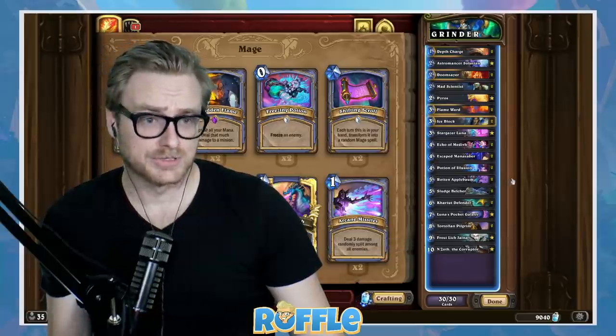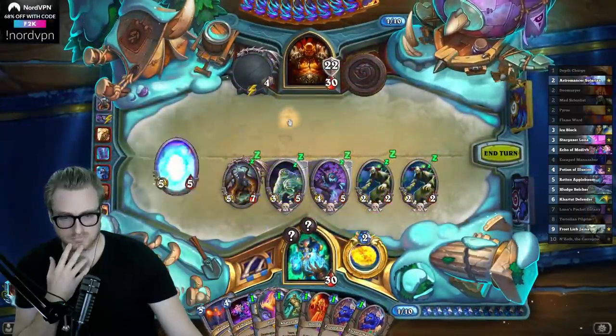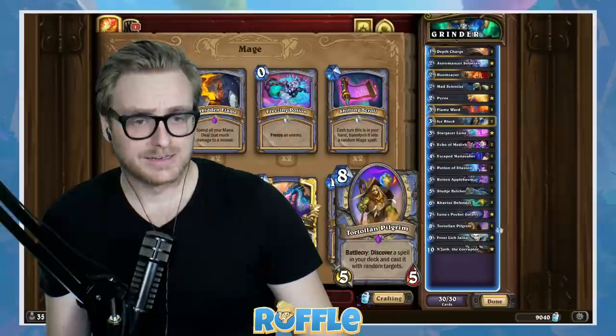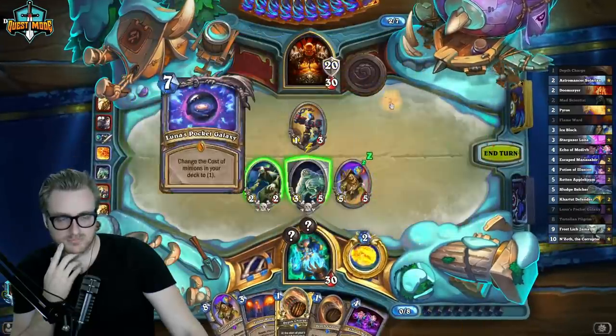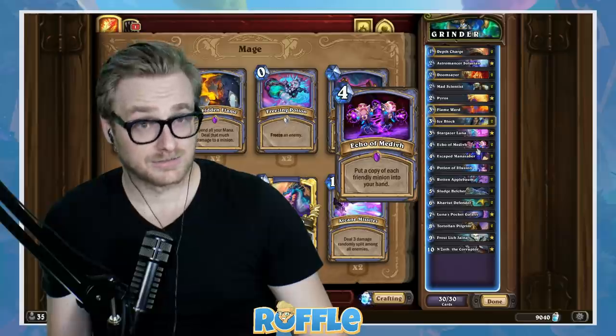We can get multiple layers of these with the help of Potion of Illusion and Echo of Medivh, either cast from hand or with the help of Tortollan Pilgrim. In addition to that, we do have Luna's Pocket Galaxy, so we can reduce the cost of Nazoth to 1 mana and more easily pop off with some of these spells to get additional copies of them.